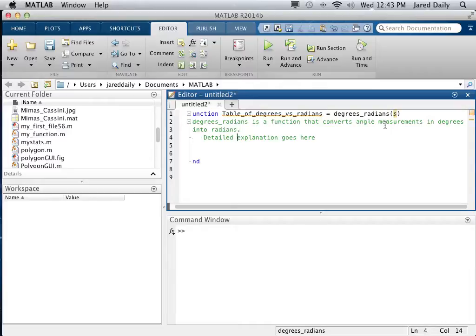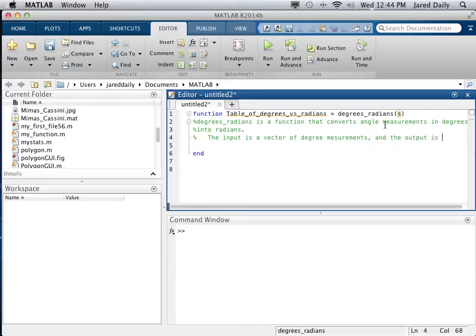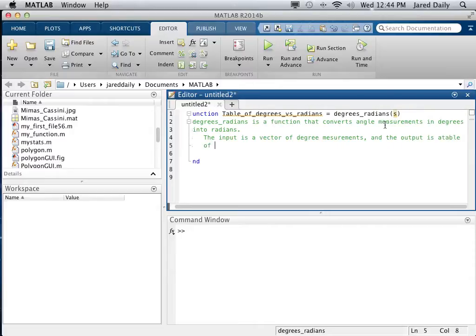I can do a detailed explanation here. For example, I might say the input is a vector of degree measurements, and the output is a table of the input and the corresponding radian measurements.